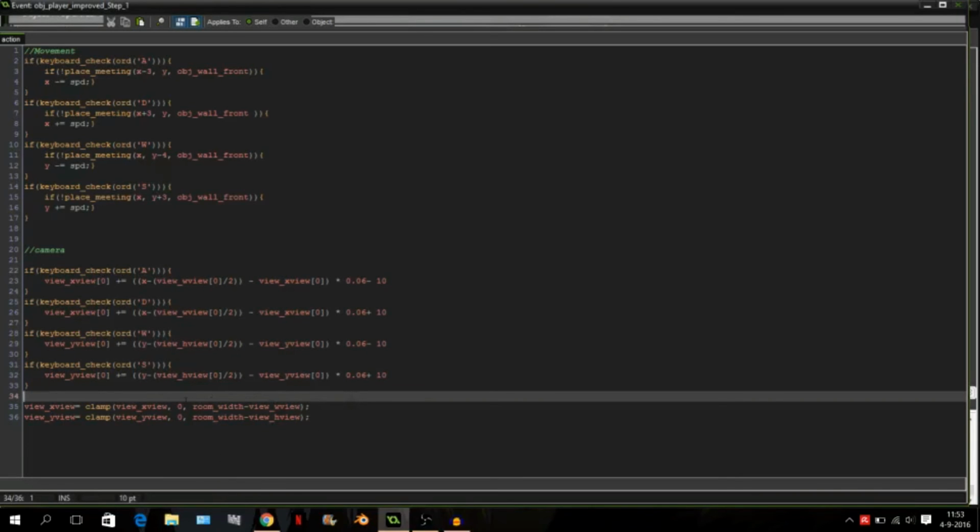Those are pretty important. What this does is it says that the camera can't get out of the room. It clamps between the corners of the room. I don't know if I'm going to use it, because then the room that you can see when you're getting out of the room or on the border can sometimes be a little bit cheaty for the game. Depends on what you're making.